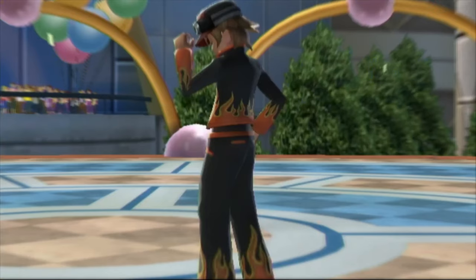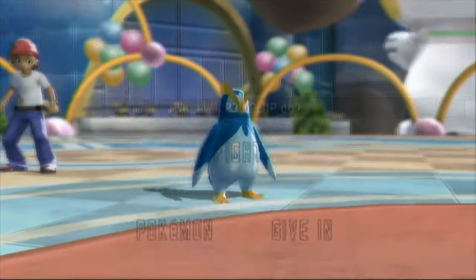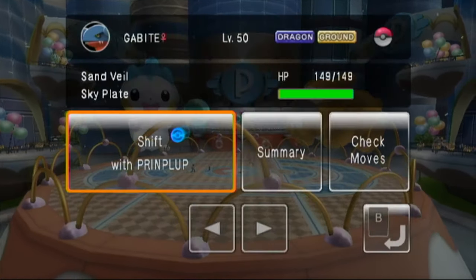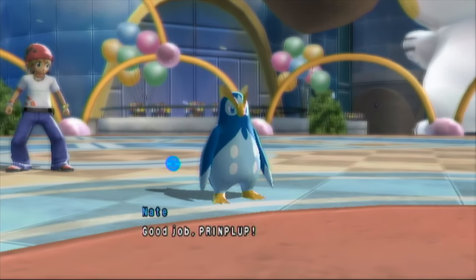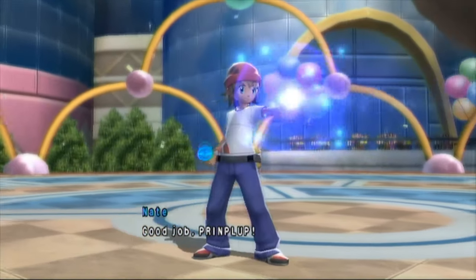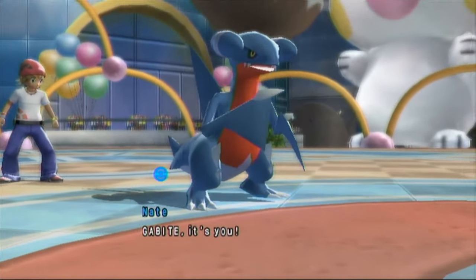Now, when Sword and Shield was coming out, there was a lot of controversy surrounding the models that Game Freak was using in the game, and their claim that they were new, even though most fans looked at it and said, these look very similar to the ones from the 3DS. Now, this history of reusing Pokemon models is nothing new, and that's what I want to discuss in today's video. So sit back and relax, and let's discuss the history of Pokemon models.